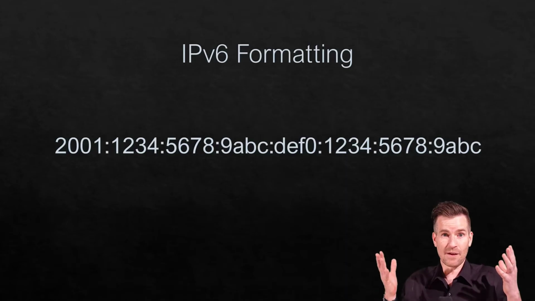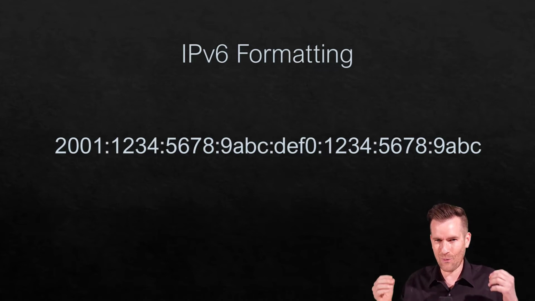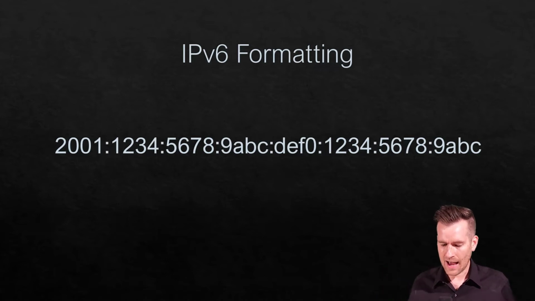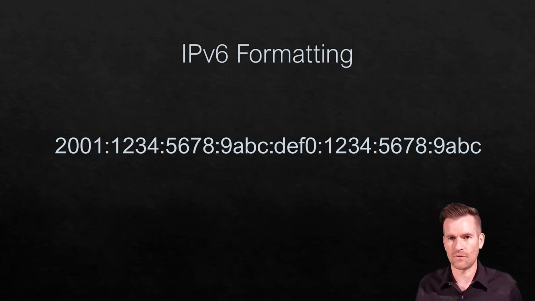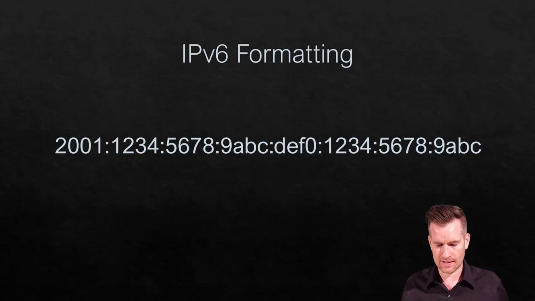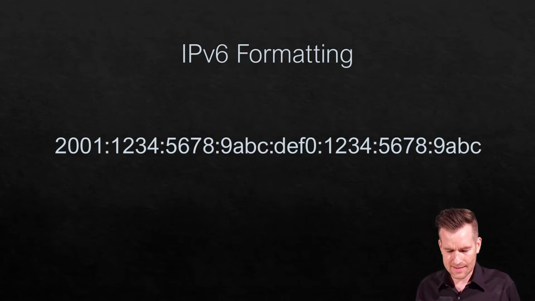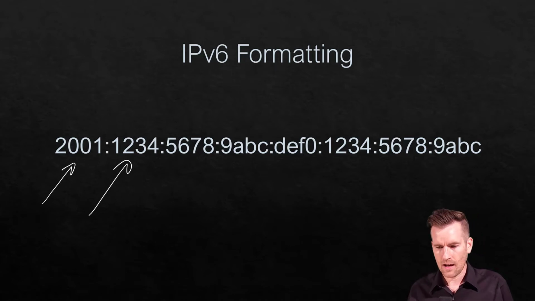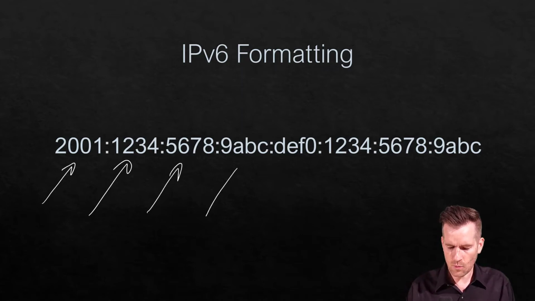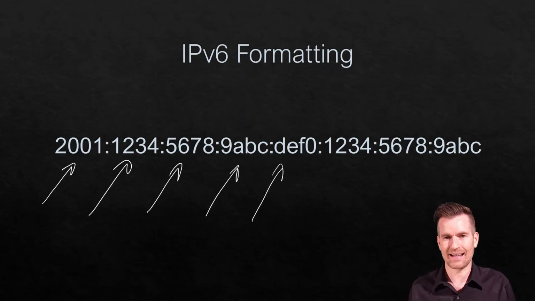So what does an IP version 6 address look like? Well, it is very large. So this is an example of an IP version 6 address, and we'll go more in depth into a future video of all of the components of this. But really, just from a highlight standpoint, each one of these is called a hextet. It actually goes by several different names, but generally speaking, we call this a hextet. And each one of these digits is a hexadecimal number.